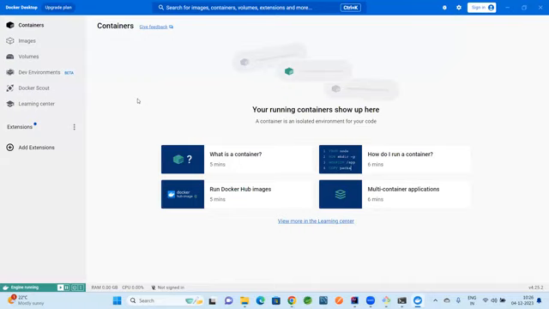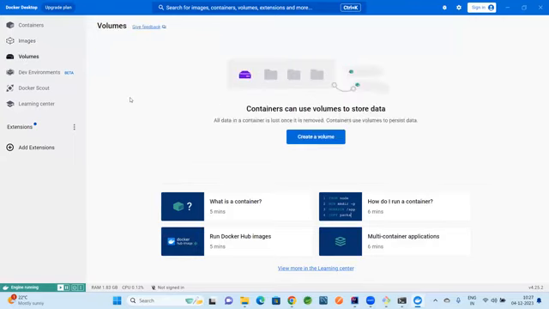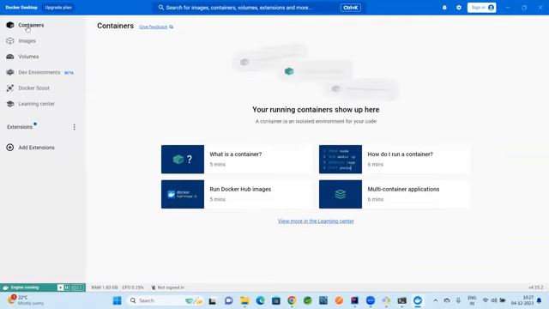Yes, sir. It is open. Okay. Now do one thing. Go to the images. Go to the volumes. So those images and containers are not showing here in this Docker Desktop. Okay. So did you install Docker separately using VM?